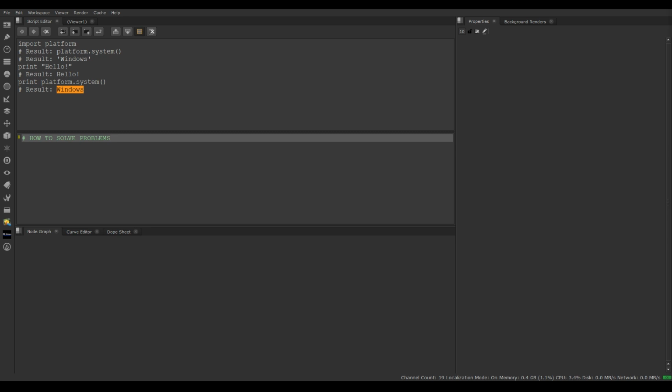So going forward, expect your code to error a lot. There's nothing wrong with code erroring. It just means that you've got a syntax wrong or you've forgotten a comma, and even experienced professionals do this. The problem-solving methodologies are going to be the same as compositing. Just as you disable nodes in your Nuke script to diagnose a problem, we're going to be commenting out lines of code to do the same.